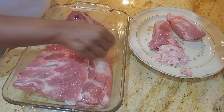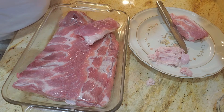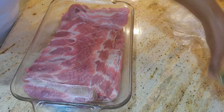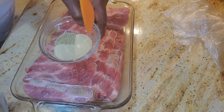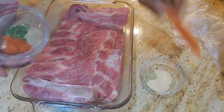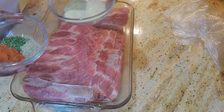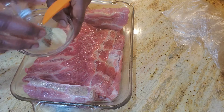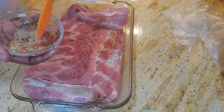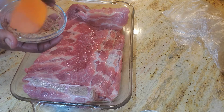All right, that looks good. Now that we've got these all trimmed up, let's wash our hands before we move on to the next step. Now let's get them seasoned up. We have some onion powder, garlic powder, and all-purpose seasoning — it's called Complete by Sazon. Then I have parsley flakes, paprika, and black pepper. Each of these I have a teaspoon, except for the black pepper which is a half a teaspoon. I'm going to combine them all into one and give it a quick mix.